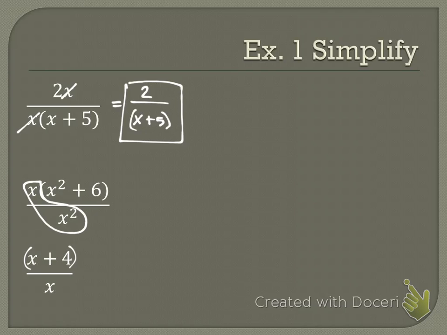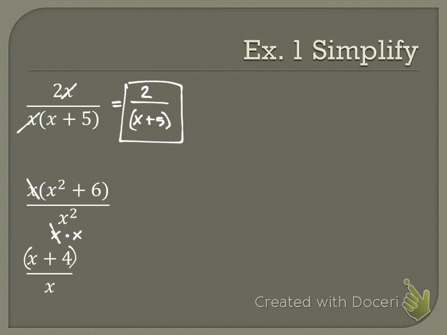So I can cancel out. Let's look. What does that x squared down here on the bottom mean? How many x's does that mean that I have? 2. So I could rewrite that as x times x if I wanted to. That's just the long way of writing x squared, x times x. So if I have 1 x on the top and 2 on the bottom, how many can I cancel out? 1. So I cancel this one out here and this one out. How many am I left with on the bottom? 1. I'm still left with 1 on the bottom.